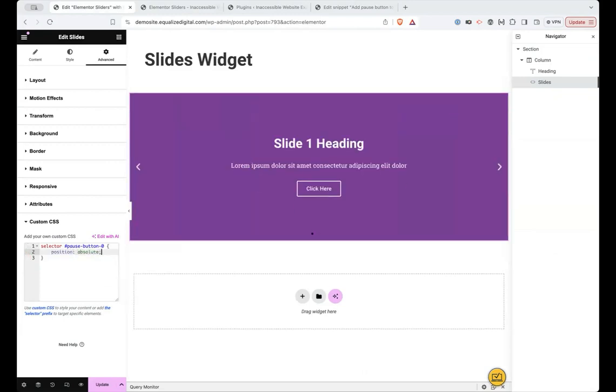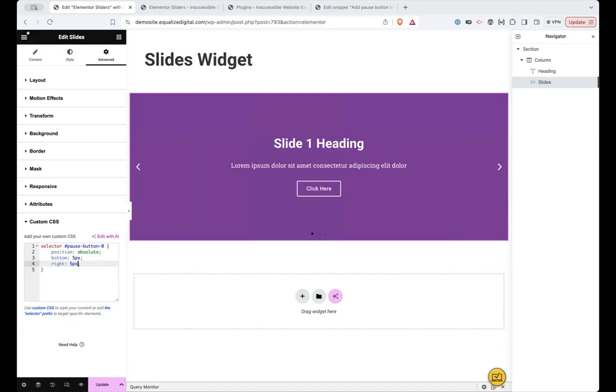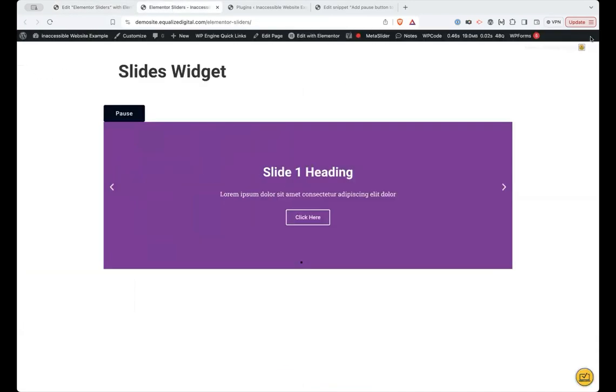Now it looks like it's disappeared, but I just need to tell it where to go. We're going to say bottom 5 pixels, right 5 pixels, and give it a Z index. Now it is over the bottom. I'm going to update this, and then go back to my front end.